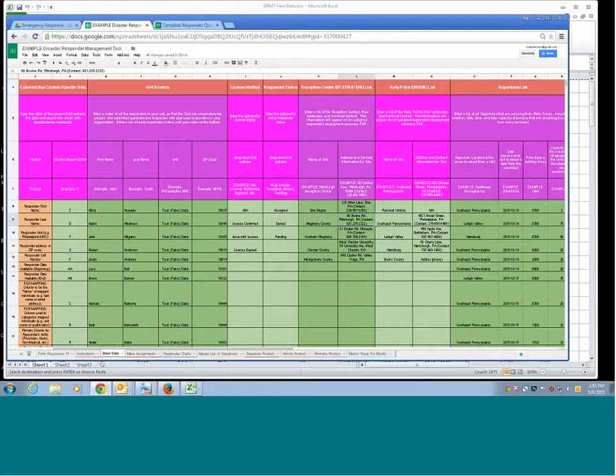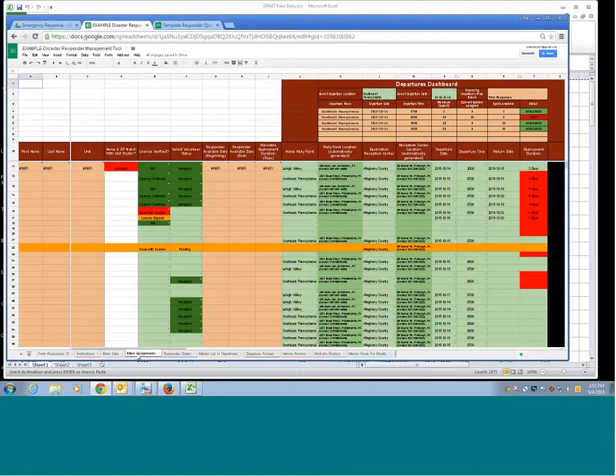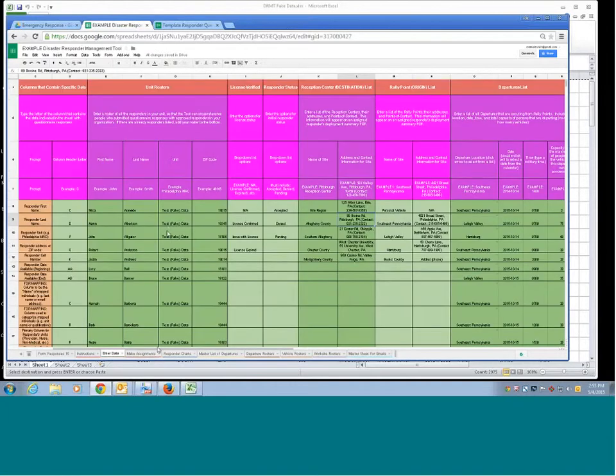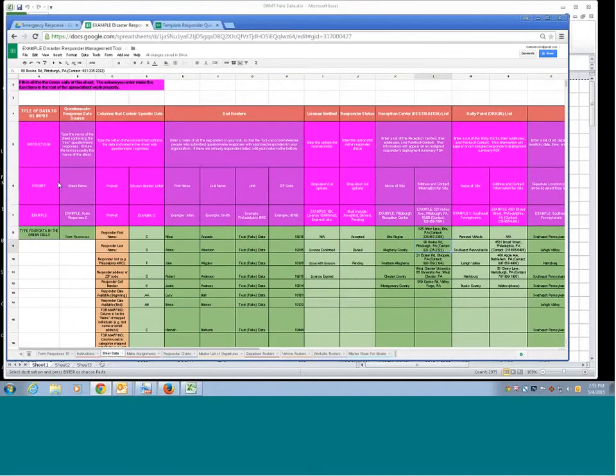Similarly, a lot of these columns drive drop-down menus. So I'll just show you an example here. I'm going to go over to the Make Assignments tab, which is right next to Enter Data. And you'll see that there are many cells where a drop-down menu appears. Well, that drop-down menu is being fed by a list which is one of these columns. So the very first one we want to fill out here is this one in column B. Let me zoom in here.